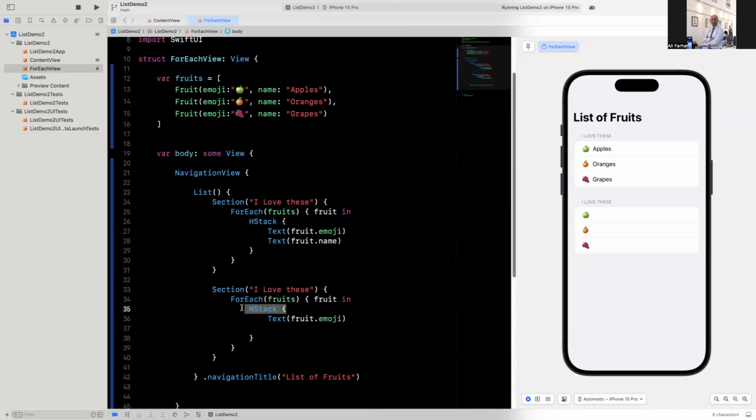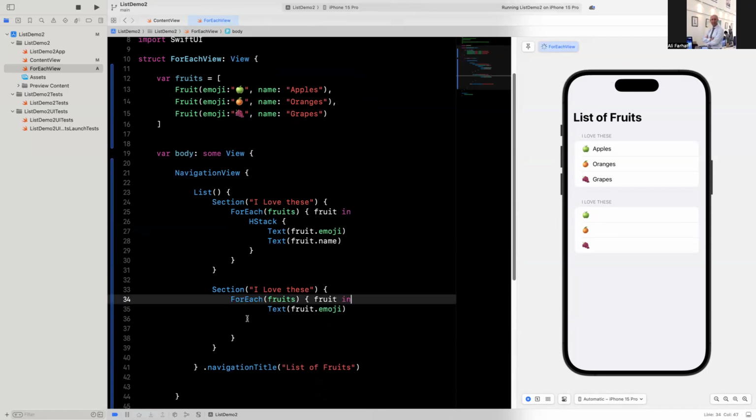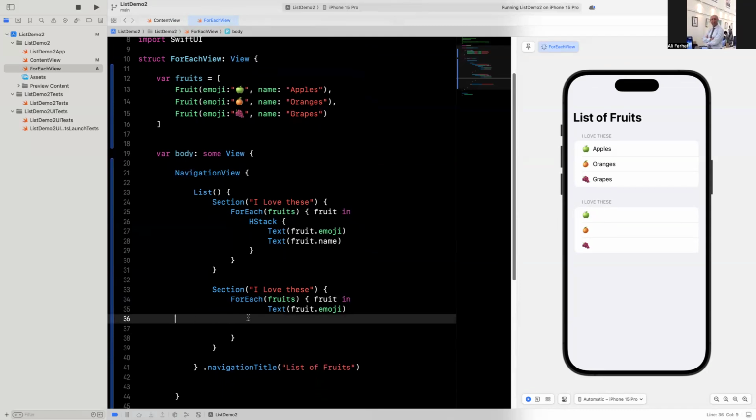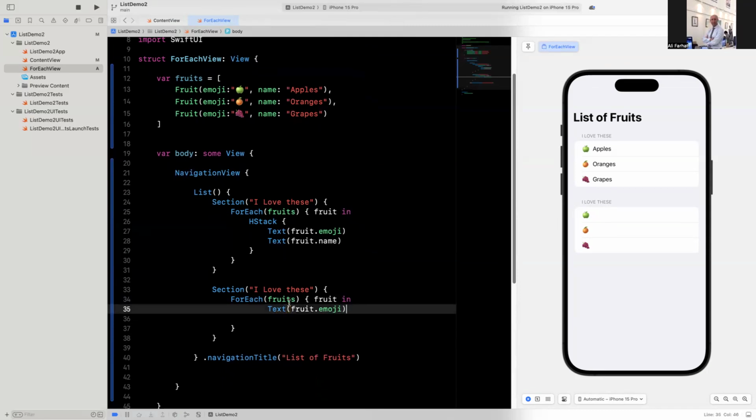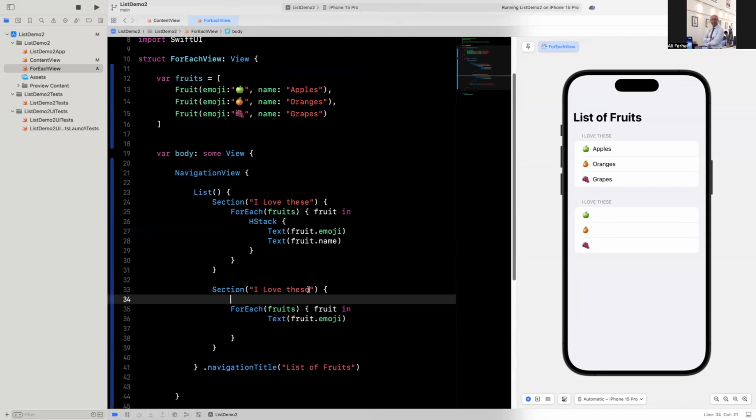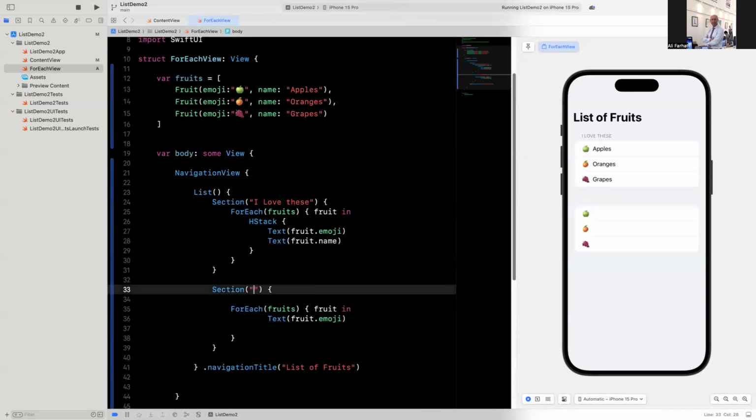Just to show you the difference. And I don't need all of that. I don't need the stack. I'm just showing you that I can have a different section with a different structure. All right. And instead of I love these, great emojis. Okay.